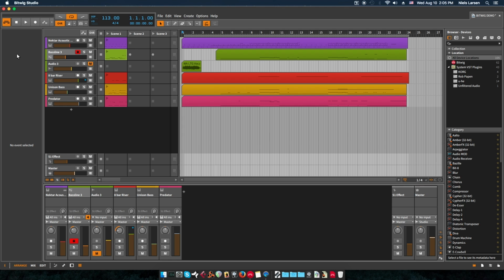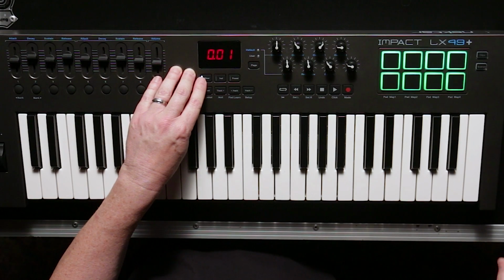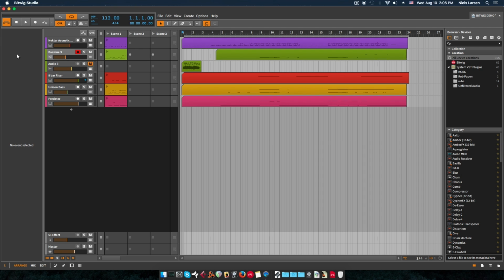The other thing within the mixer mode is when you hit the mixer button, you have complete view of the mixer. You can go ahead and manipulate your controls, your volumes, your pans, etc. And then when you're done with that, you don't want to look at the mixer mode anymore. You don't want that in view on your DAW. Just hit the button again and it goes away.